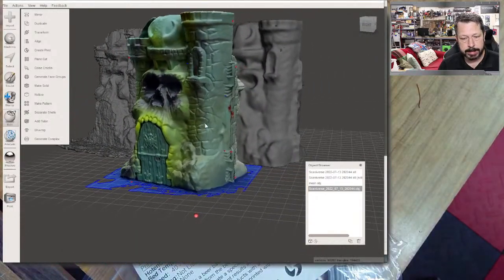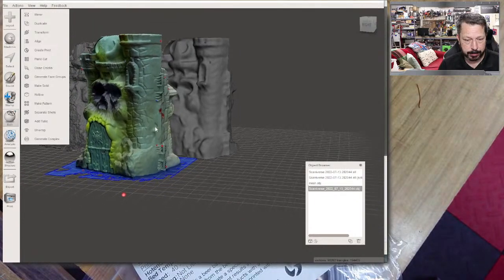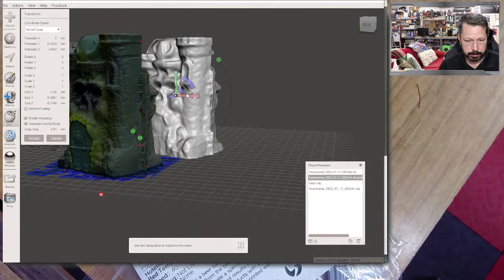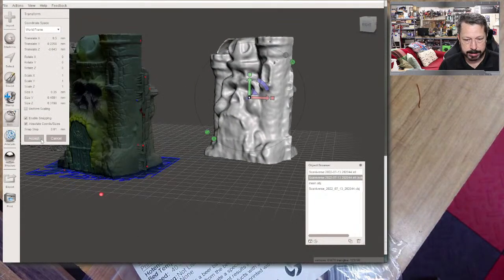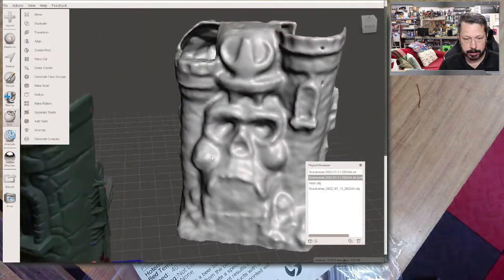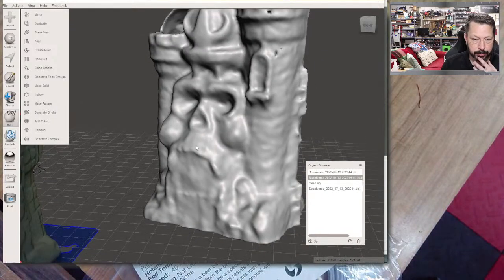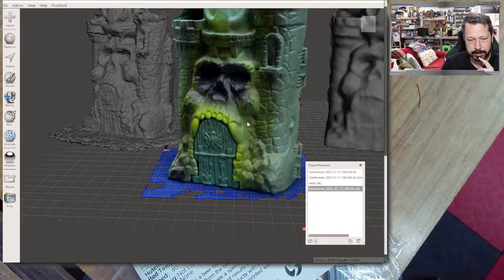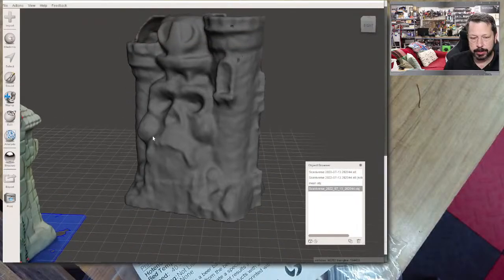What they're doing though is what you actually scan geometry wise is back here. Let's move it over a little bit. So that's what we actually scanned. There is a lot of geometry in there. You can tell what's going on. If you've ever seen anything with Castle Grayskull, you know, oh yeah, that's Castle Grayskull. But when you apply the textures to it, it's obvious, and it looks like it's got every detail. But they are taking the picture data, the texture data, and applying it to a relatively coarse model.